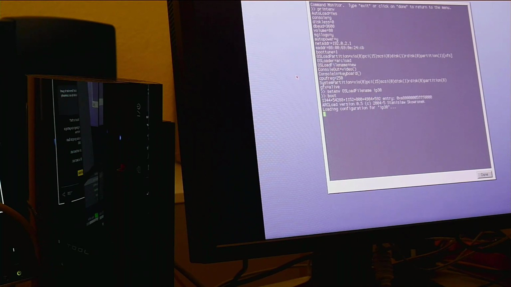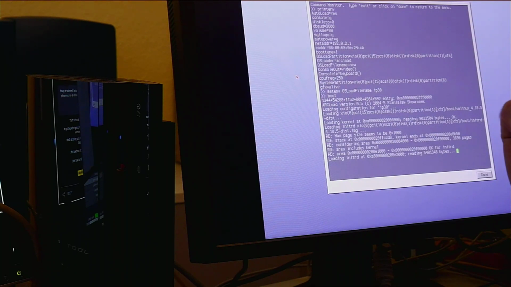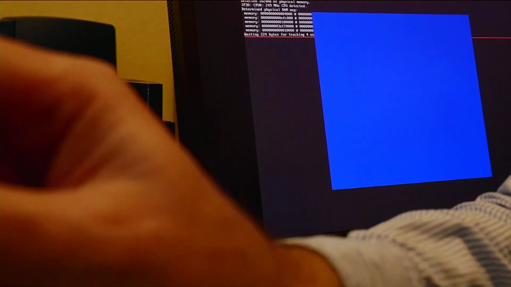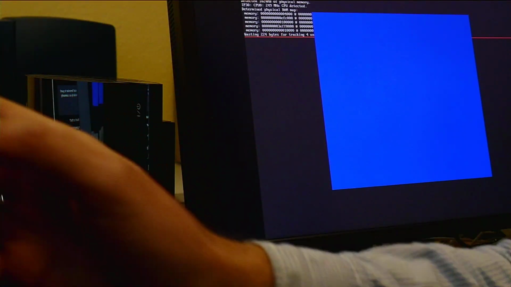IP30 boot. Let's see what happens. Maybe more than nothing. So we copied the kernel. Oops. That is something I have never seen. Wasting something for tracking something. Interesting. Bug thing. That is in 20 years. No, not 20, I only do Octane for more than a decade. That is an interesting new development.